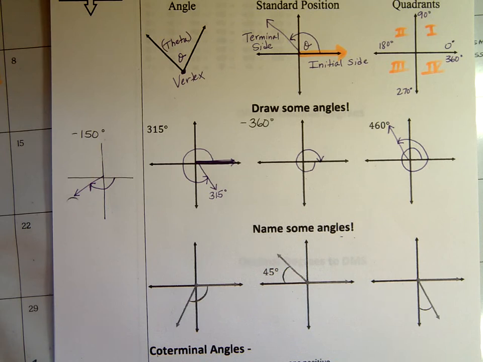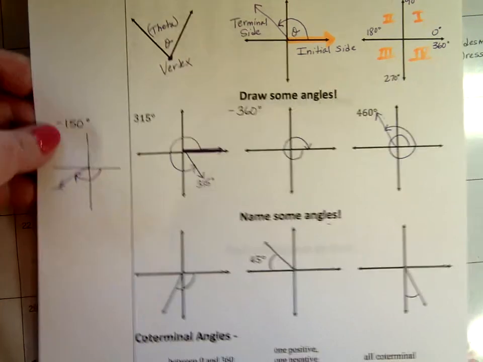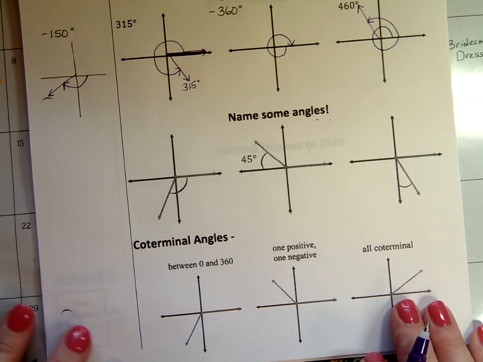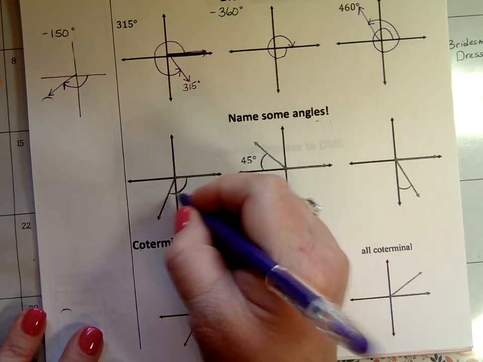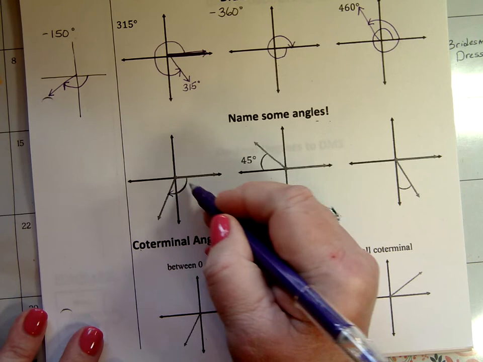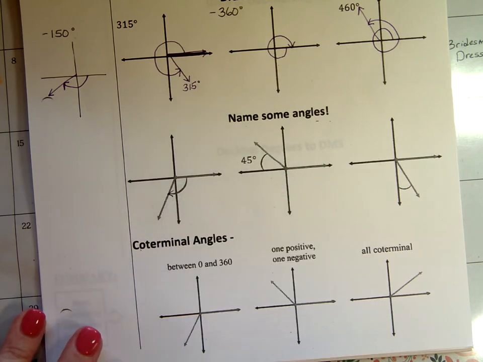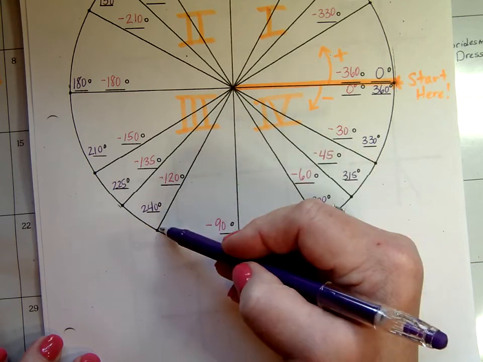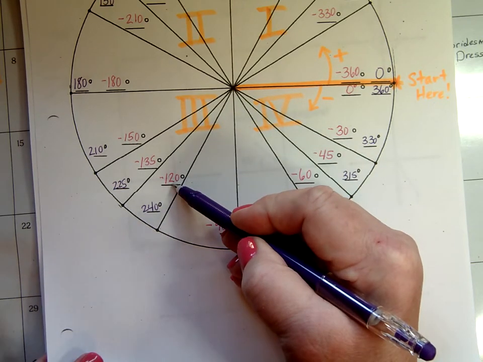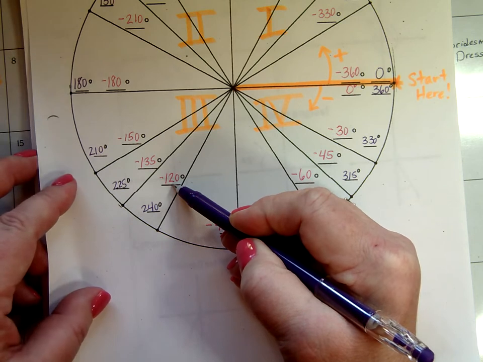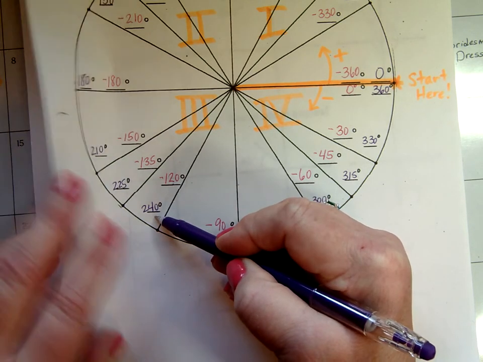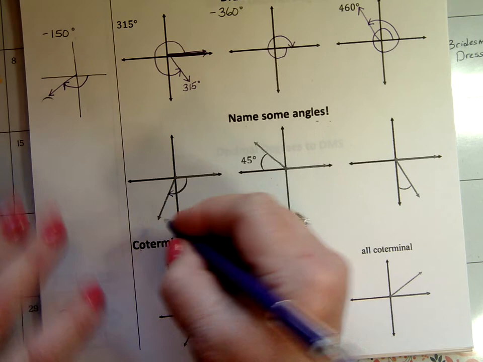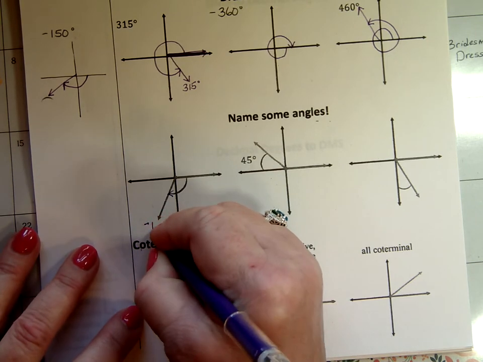Okay. Name some angles. Well, they want you to give an estimation. They're like, okay, well, what is this angle? Obviously, you can see it's a negative angle because you have it down here below the x-axis. So think about what that might be. Now, if you go to your circle, you can see it landed in the third quadrant, kind of down in this neighborhood. Well, in this neighborhood, that would be a negative 120 degrees or a positive 240 degrees. So let's see, we had to be negative. So this would be like a negative 120 degrees.